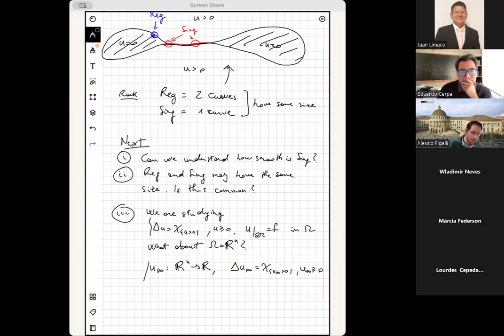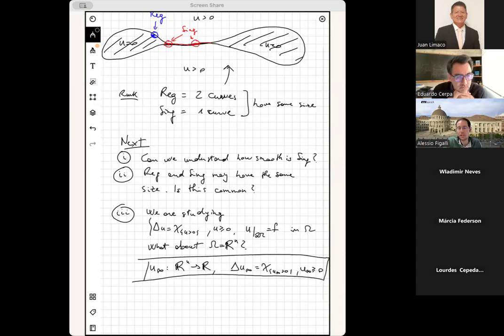So I give you a global solution to this PDE. What can you say? This is a bit like the Liouville theorem for harmonic functions: if I give a global function in R^n which is harmonic, then I can say something, usually. I need to put an extra assumption, like if it's bounded, then it must be constant, or if it's at most linear at infinity, it must be a plane. So there are rigidity results for PDEs, and here I'm trying to ask the same. If I have a global function which solves the obstacle problem, can I say something about this function?